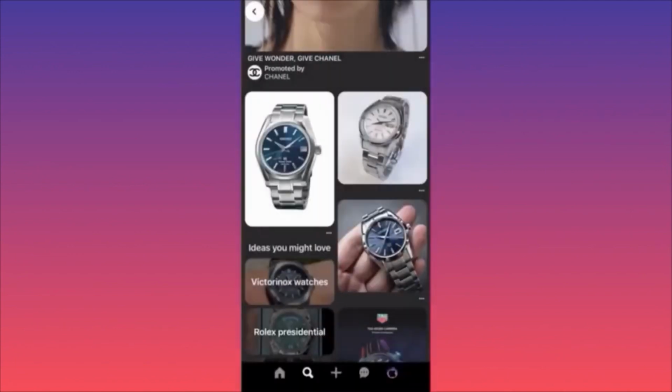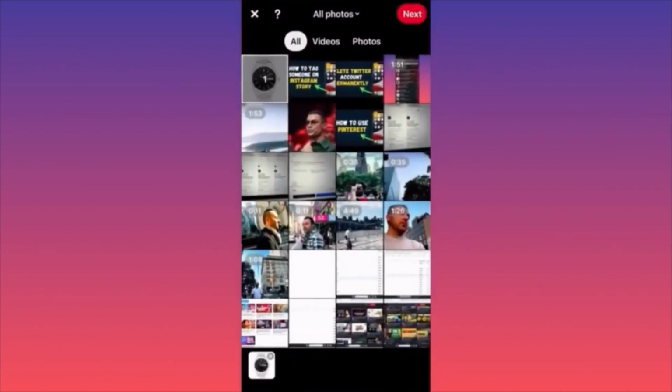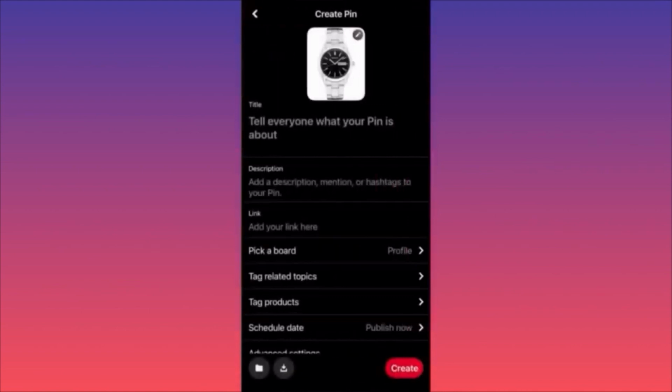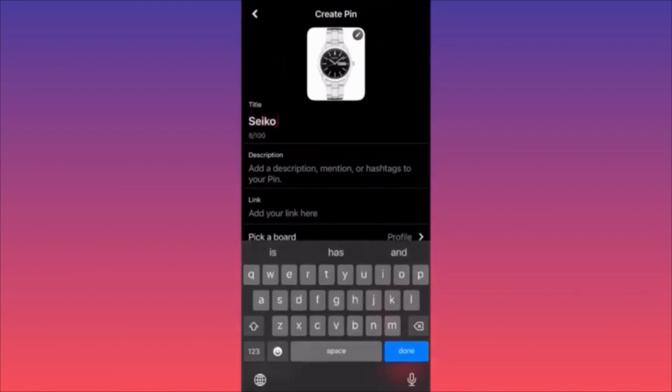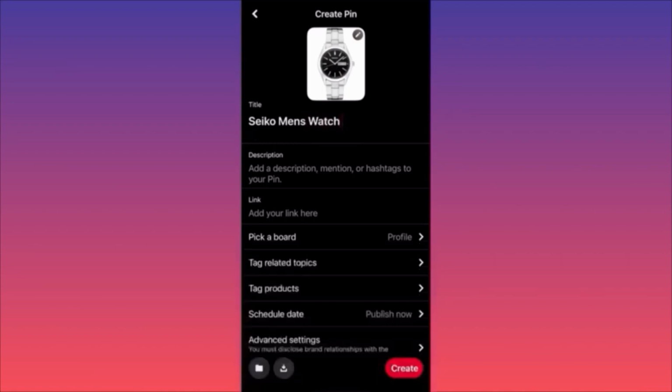For this example, I already downloaded an image of a Seiko watch from Google, right? And as we saw, we can include the model. We can say that this is a Seiko men's watch. This is a general description. Then we can go down and simply include the actual sizing, right?